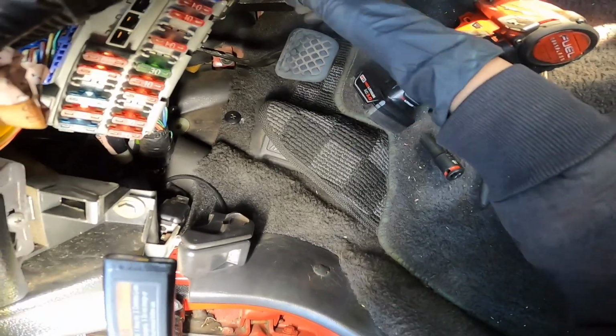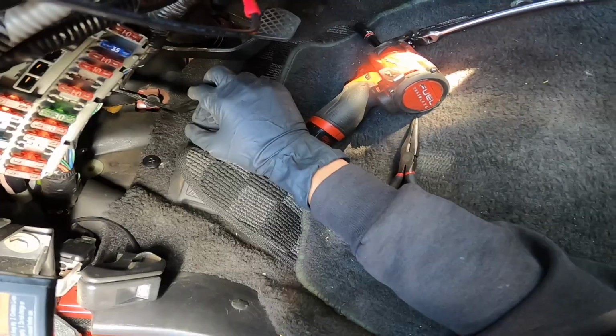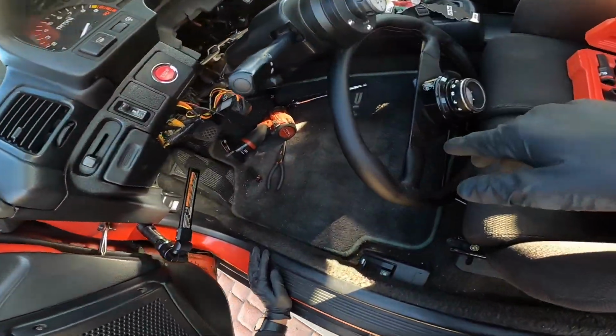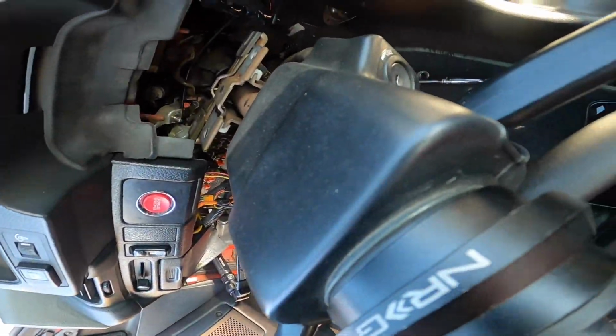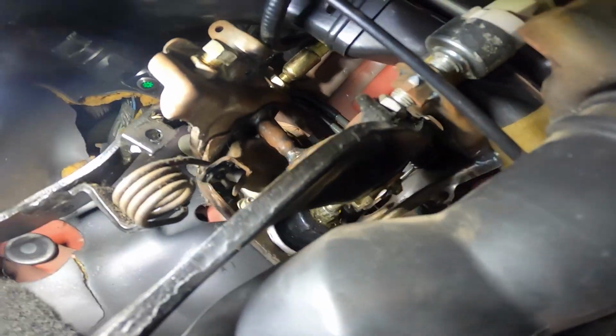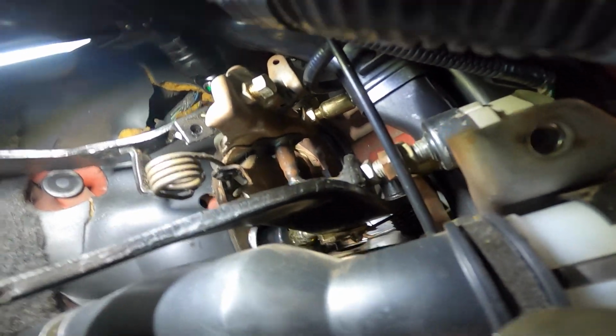So now we can go and start. Well, actually, I should be disconnecting stuff from the actual pedals themselves. So I might have to actually put this back up and start doing that because I can't get under there. Give me one second, guys. With the brake, it looks like there's a cotter pin up there that has a pin. I gotta take off the 12s for the master cylinder. Actually, I believe the brake booster, that's what it's connected to. And then the throttle, I'm not sure. I gotta look into it more. But I also gotta disconnect that.